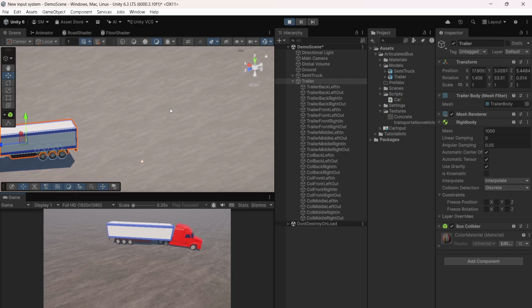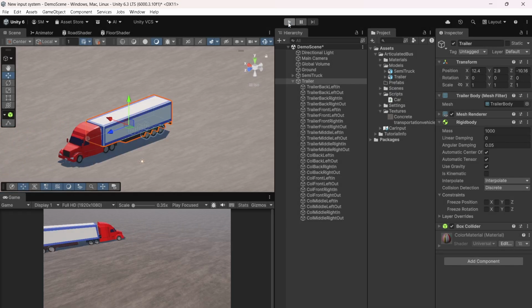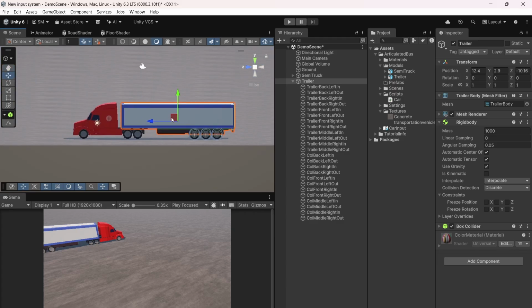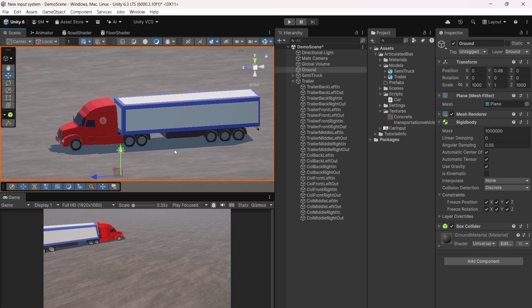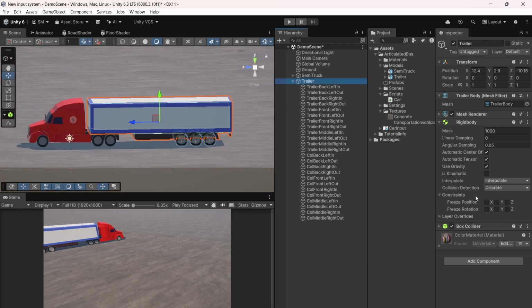So what is happening now? The trailer goes with the truck simply because of the friction. Well, let's add a proper connection between these two game objects.